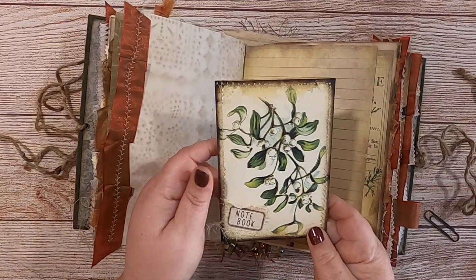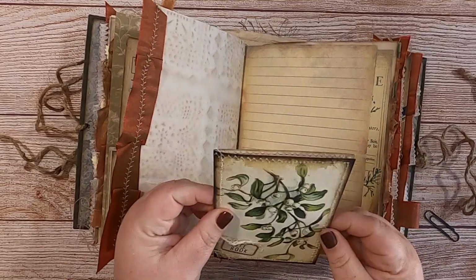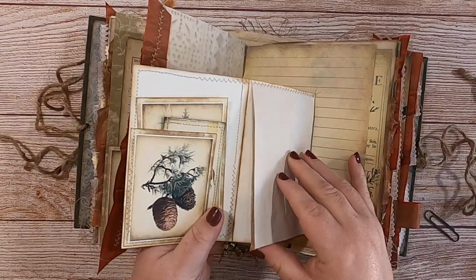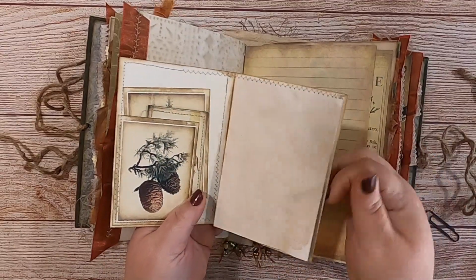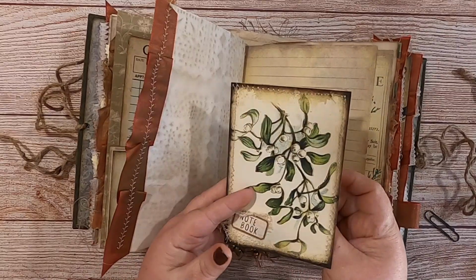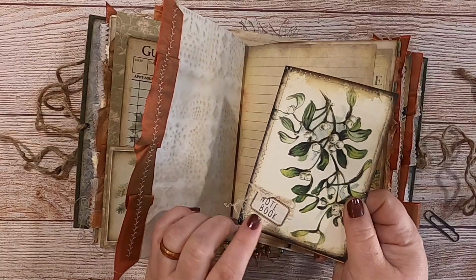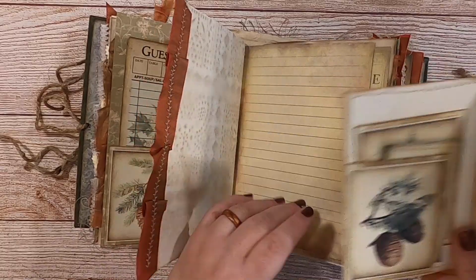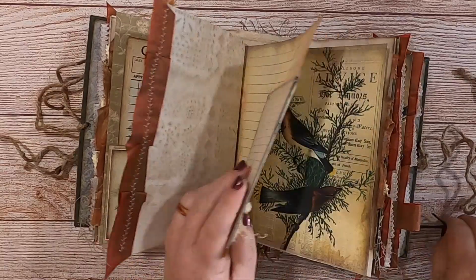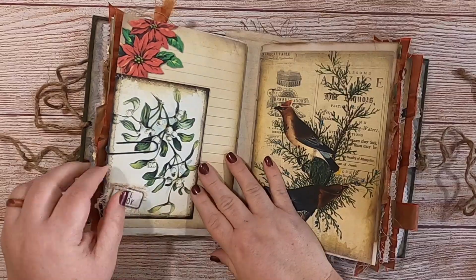So this is a little notebook that you get. It says notes on one side, and you could turn it into a pocket or whatever, but I've turned it into literally a little notebook here with some pages and then some ephemera pieces tucked in over on that side. And this is from one of Tracy Fox's newest labels. It says notebook on there. They're fun labels. So that just goes over that page with a super strong vintage paper clip.